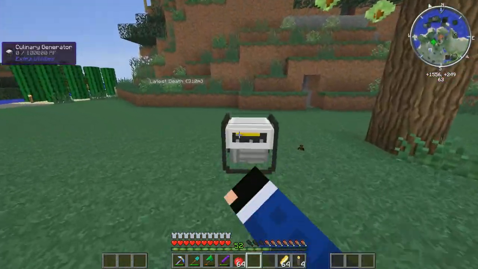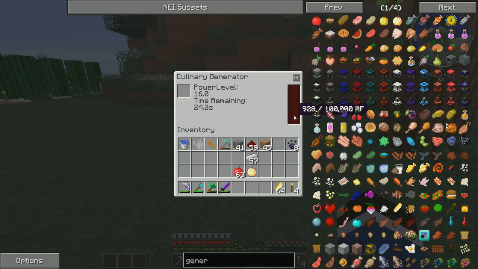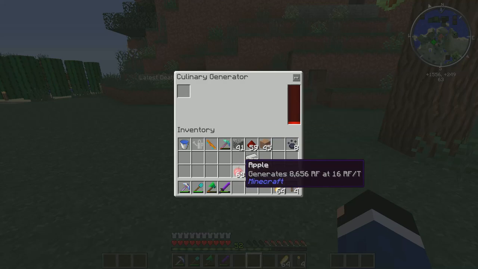So if we put a regular apple in here, just an apple, are you going to burn? It's burning. It's making stuff and things happen. It's amazing. We have power. How much power do we have? Wow, looks like quite a bit. It's still climbing. Let's turn that off so you can see a little bit better. 6,000 RF? Is that what we're going to get out of this bad boy? 7,000 RF? This apple is so powerful. 8,000 RF? 8,656 RF out of one apple.